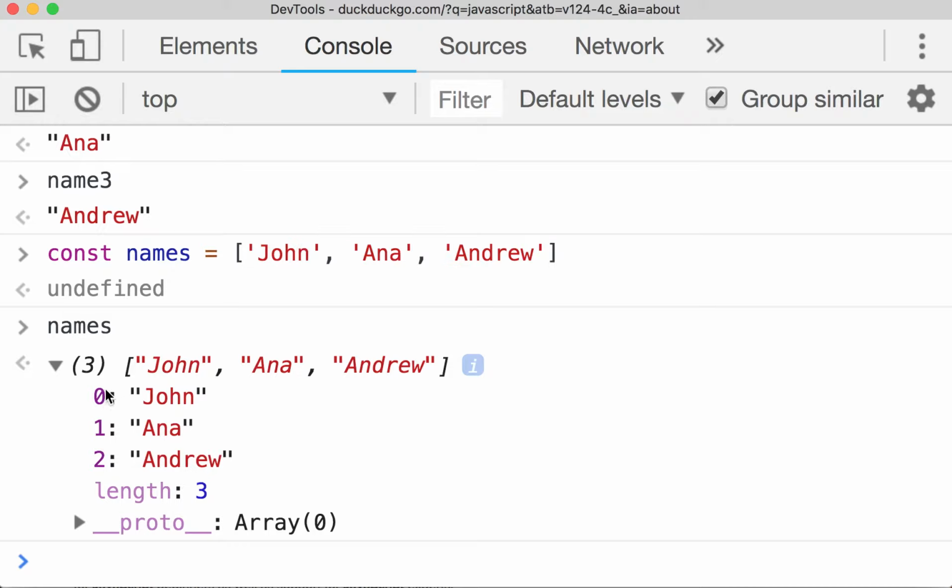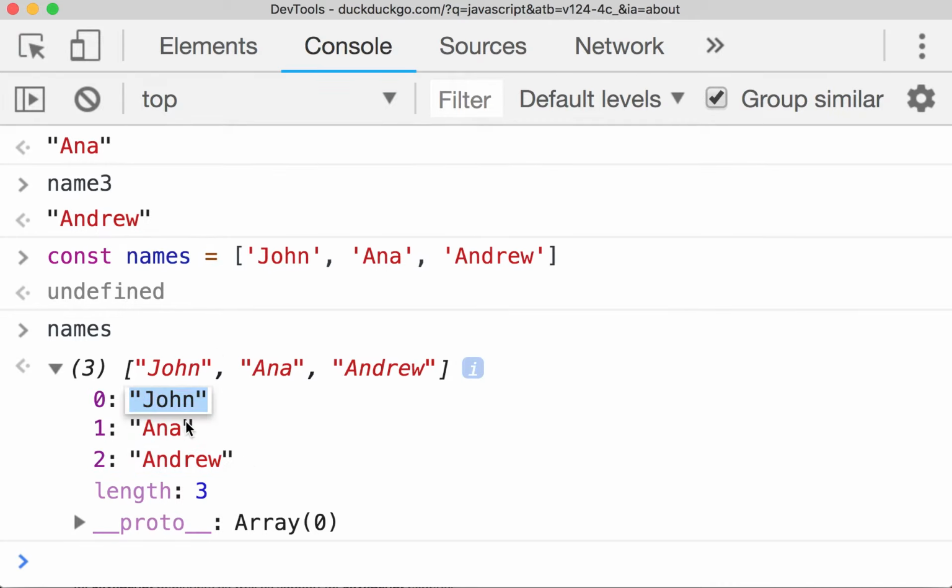Also, just so you know, we are only using strings here as each element of the array, but that's not necessarily the case for every single array that you define. You can define an array of any kind of type, okay? It could be a number, could be an object, or even an array of arrays. So it just so happens that our example here uses strings.